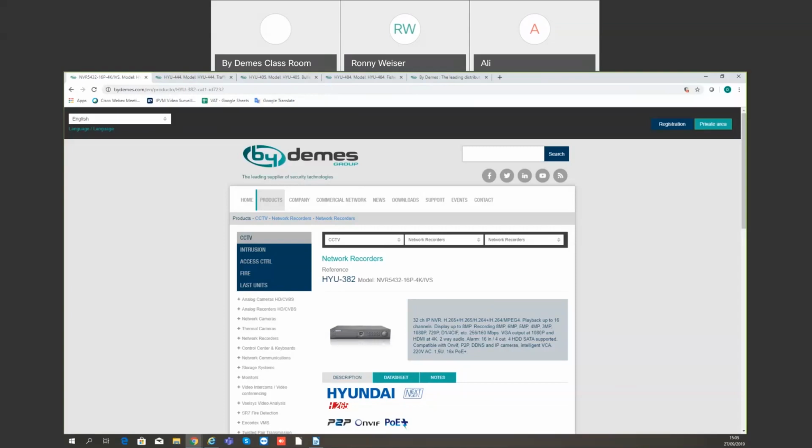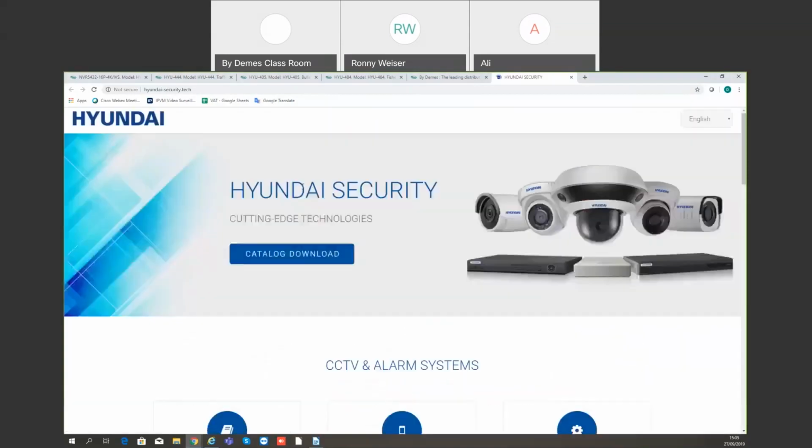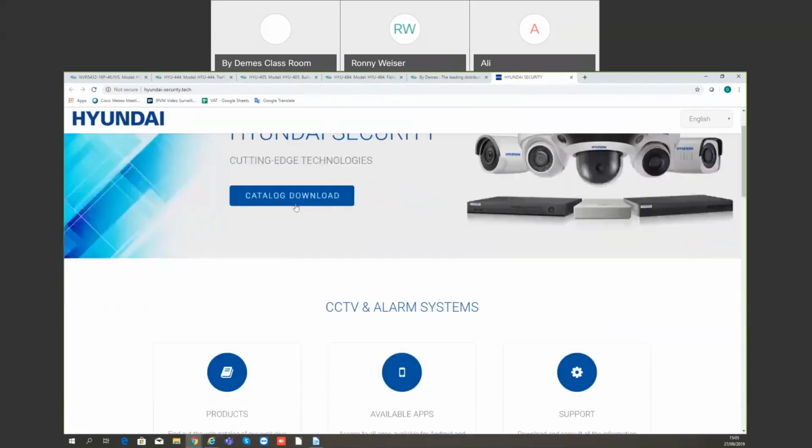By the way, you can find all the apps on this web page. Just give me a second, I'll find it for you. It's Hyundai-security.tech.